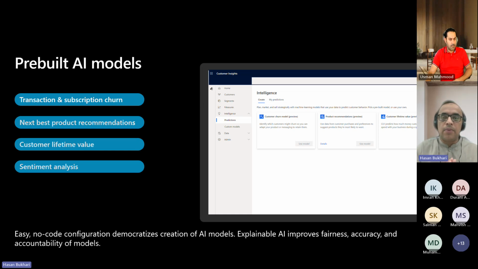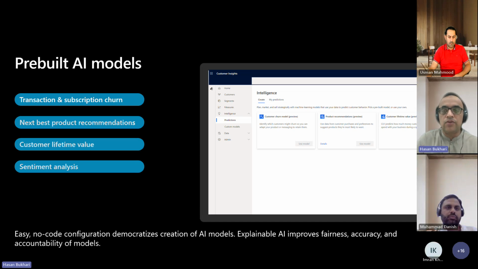That is a very popular thing in the business of e-commerce, for product recommendation or in the retail business. Because in today's world, as far as the brick and mortar store is important, at the same time e-commerce stores are equally important. So you can have the customer lifetime value as well. You can have the customer sentiment analysis.